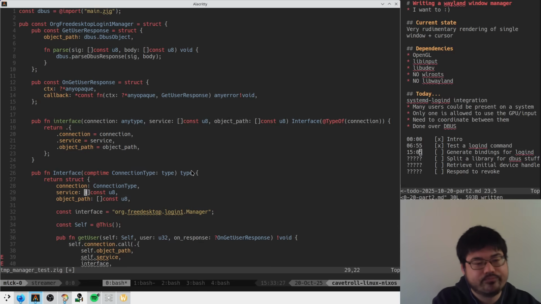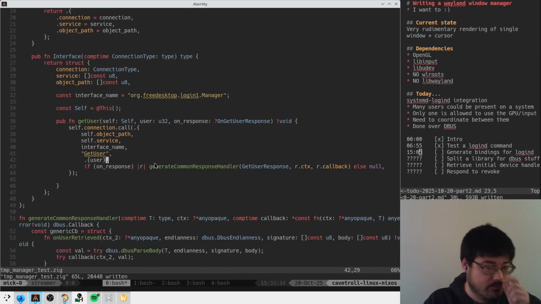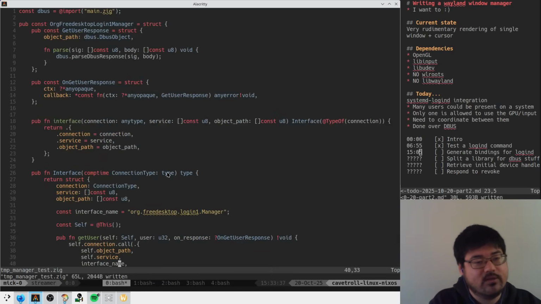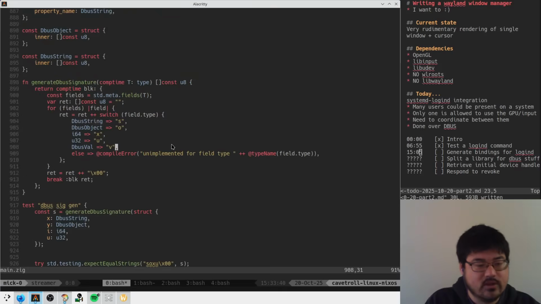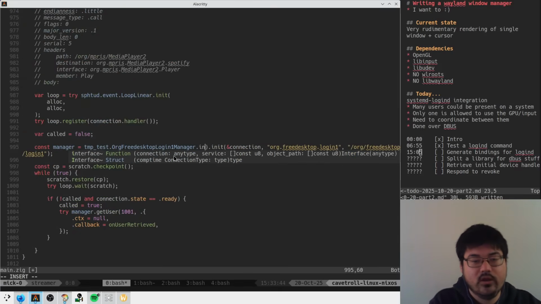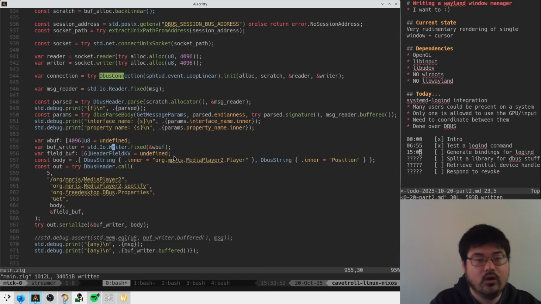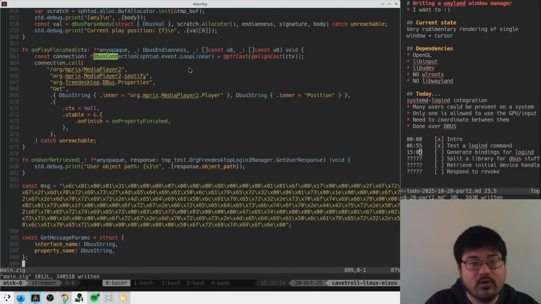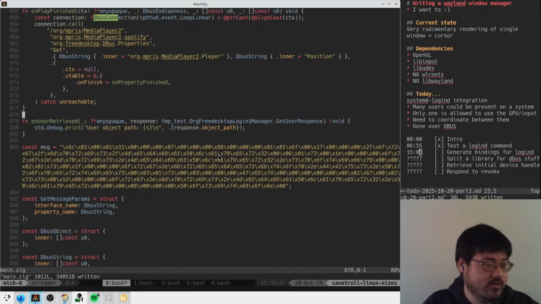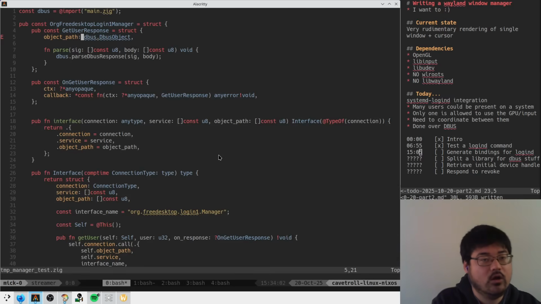We'll call this interface name to avoid the name collision. Yeah, that's not that bad. That's not that bad. So in main now, we call this with interface here. Interface, boom. Yup. And then do these types all line up? I think so. Does it build? Not marked pub? Okay, we're close.